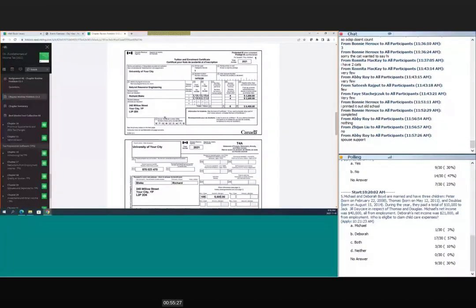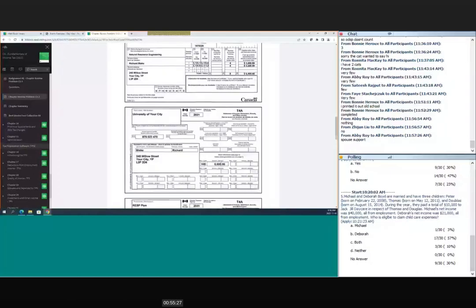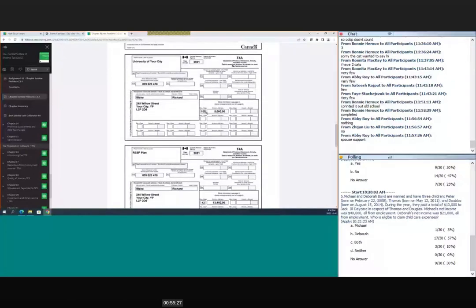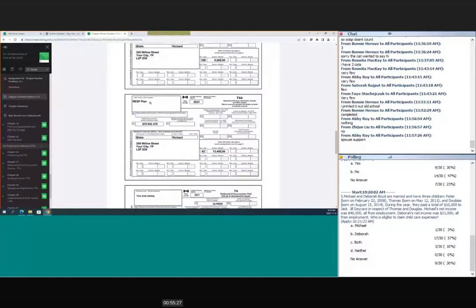T2202, and it shows his SIN, and that he was in eight months full-time attendance, and his tuition fees are $6,400. His T4A, box 105, is scholarship income. So we already discussed that we will not have to report this on his T1 return. And then we have an RESP plan, and notice it's a T4A in box 42. So he took out $13,450.